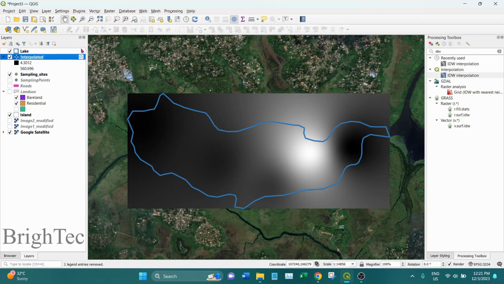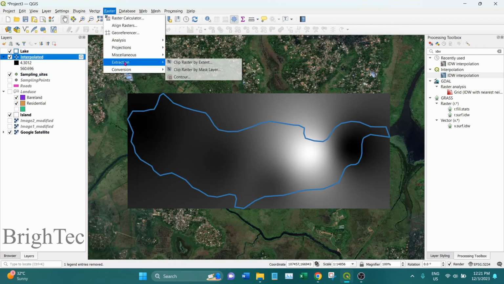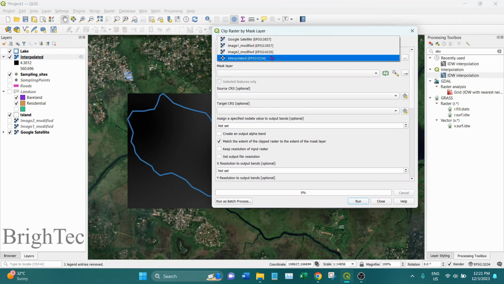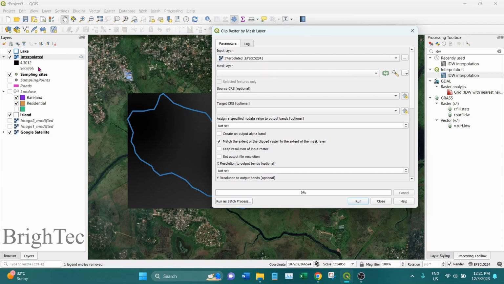To do that, I'll go into Raster, go into Extraction, and select Clip Raster by Mask Layer. Here I will enter the interpolated raster layer as the input layer, and I will enter the lake polygon as the mask layer, so that it clips the interpolated raster to the extent of the lake polygon.